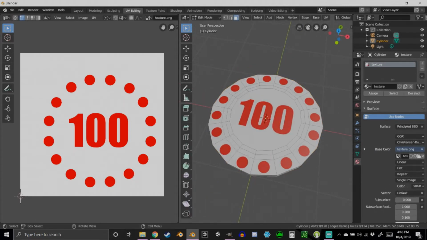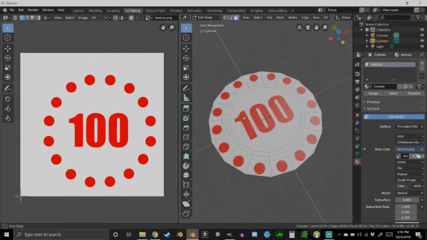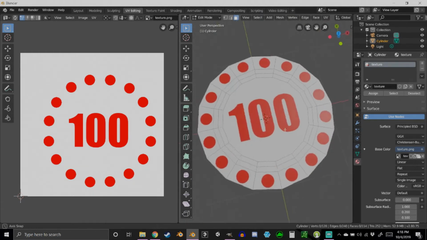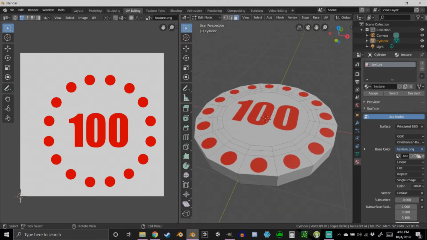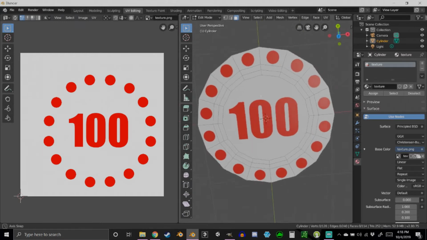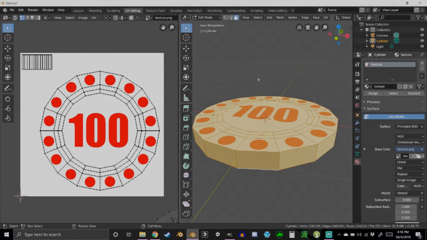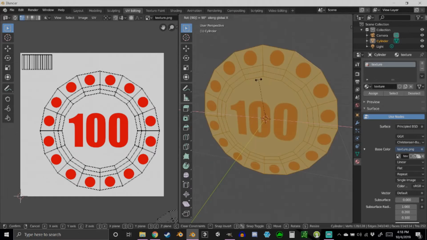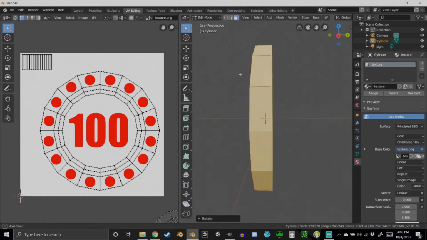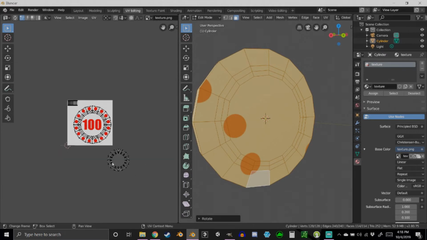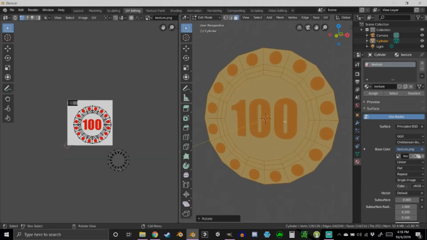And if we go into the edit mode, we can see that those are all there. Obviously, we don't want the circles all the way around, but we're about to fix that. So in edit mode, I'm actually going to take this entire thing so I can pan around it a little easier. Rotate it on the X 90 degrees, so now I can just flip back and forth. Don't worry about this. This is just because we have the UV over here. We're going to fix that in just a moment.